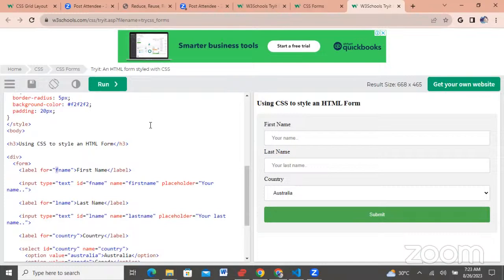When I explain something, so that when you're trying to do it on your own, you can remember, oh, she said this. Because if you're trying to do it while I'm talking, you won't listen. That's how it works. There's an attribute here called for, and you just have to give for whatever name you want. So right here, they gave it fname, which stands for first name.